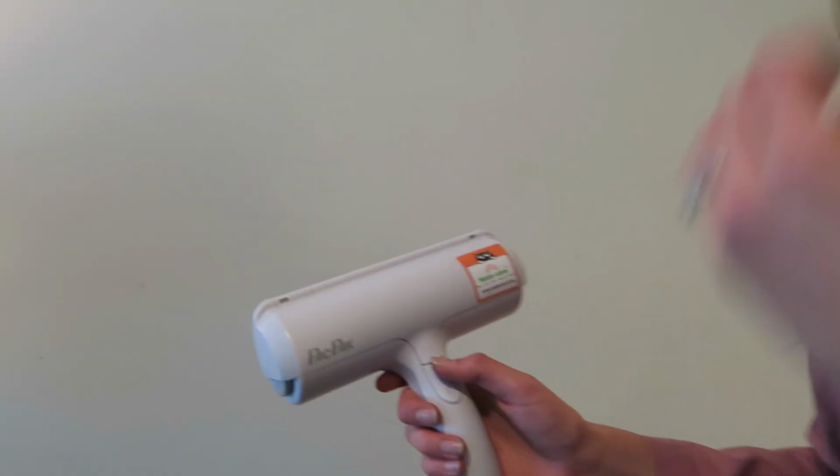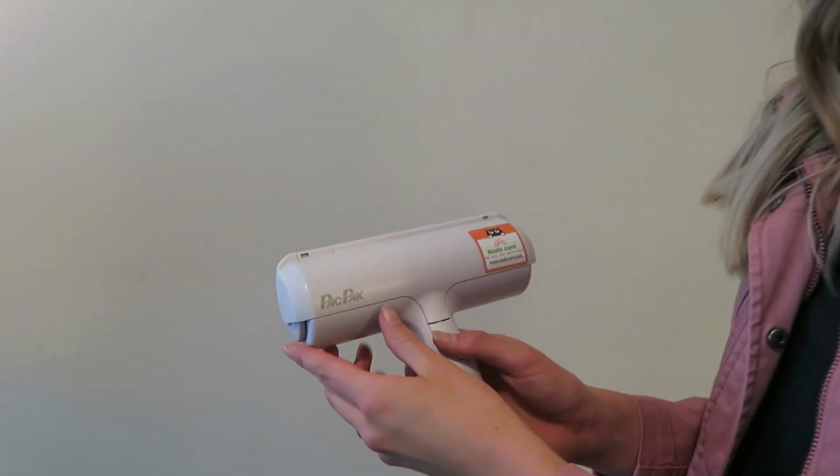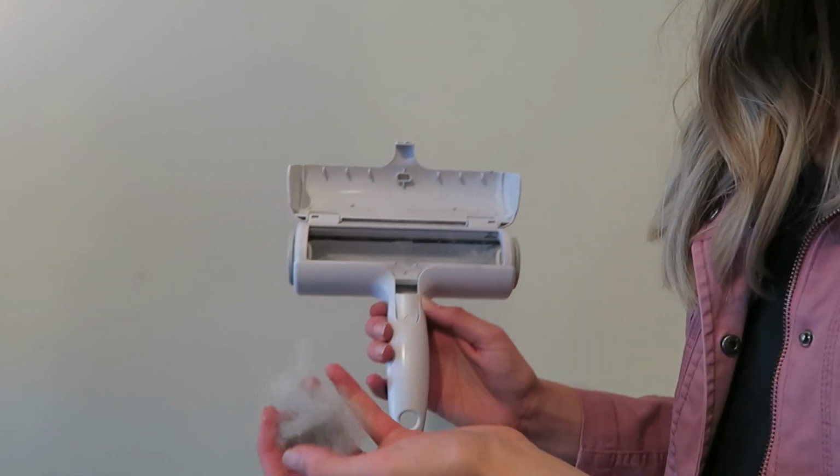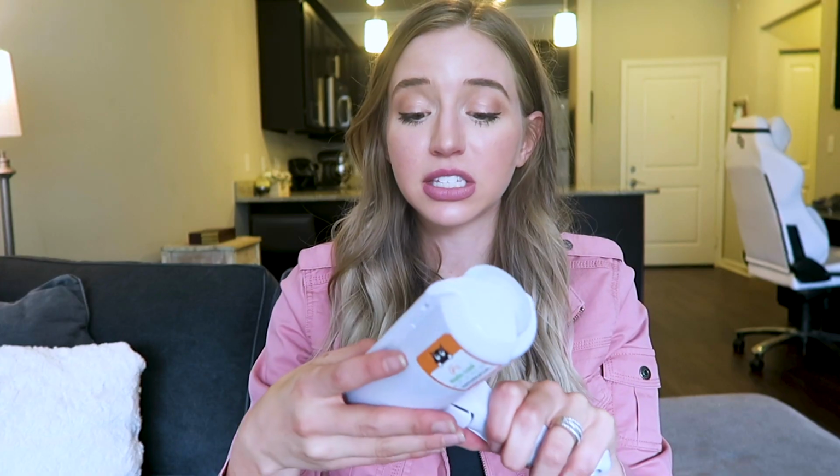It picks it up, it grabs it, and it pulls it into this chamber in the back where the fur is stored. And so then you just open the chamber up and you can then throw away any fur that gets stored in here. It's so incredible. So I highly recommend this.